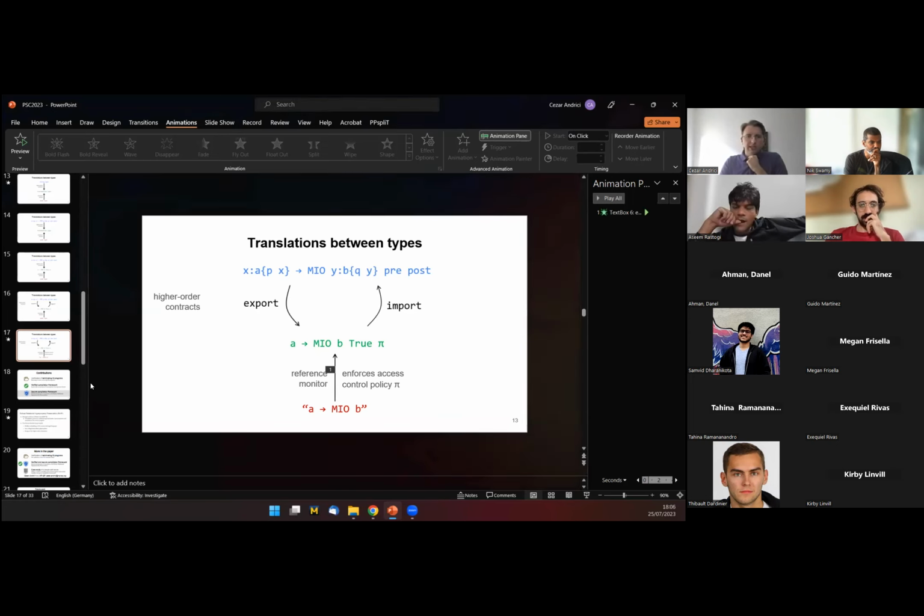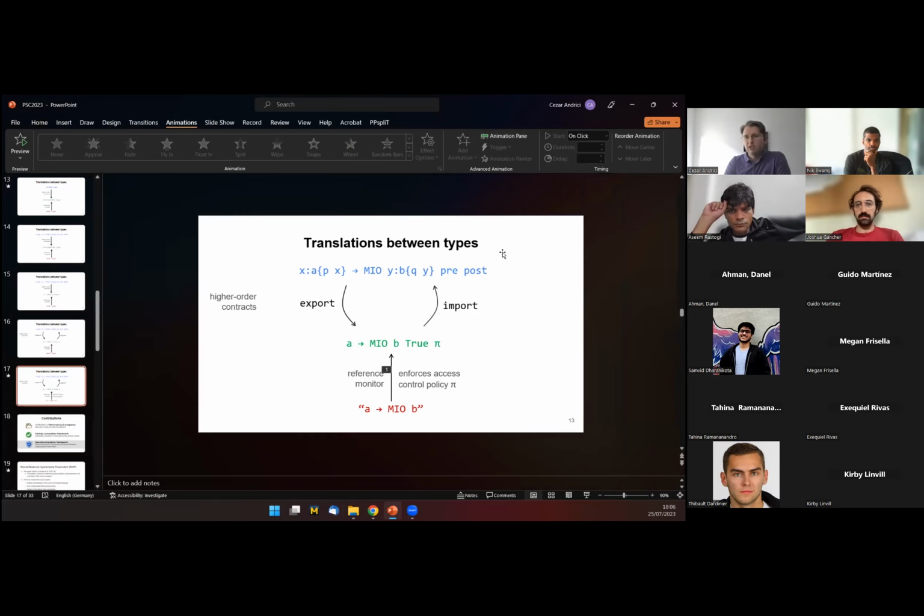Okay, so what I was saying is that to prove the RHP, or robust relational hyperproperty preservation, one has to define a back translation, and we actually can define the back translation by composing this translation from a weak type to an intermediate type, and then with import, right? So we can go from unverified code to a very strongly typed context just by composing these two.